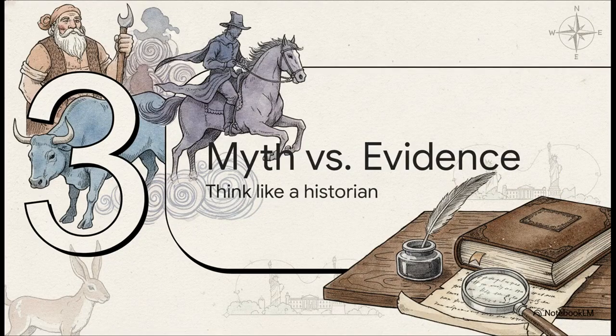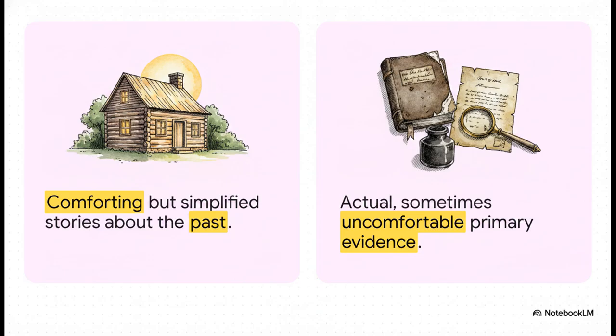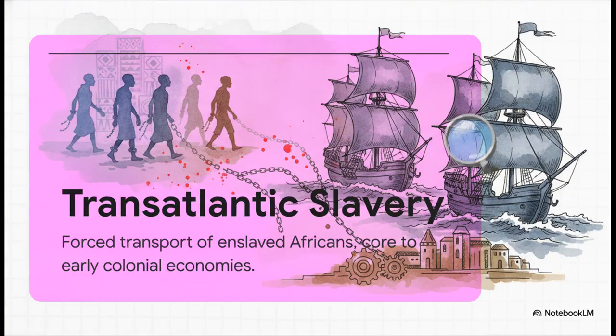And that brings us directly to a crucial skill you'll need for your mini project, Section 3, Myth versus Historical Evidence. You know, we often grow up hearing these simplified, comforting stories about the past, but for your American Identity mini project, you really need to look past that. You're going to learn to challenge those comforting myths by analyzing real primary historical accounts. You have to look at the hard source evidence, even when it's super uncomfortable, to uncover the actual truth of how this country formed. Facing historical evidence head-on is really the only way we truly understand how this country was built.